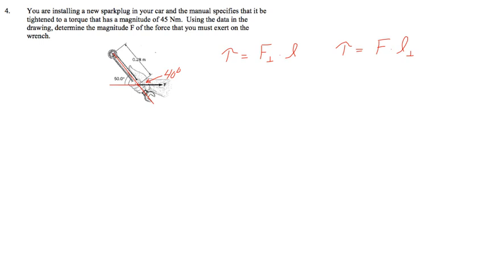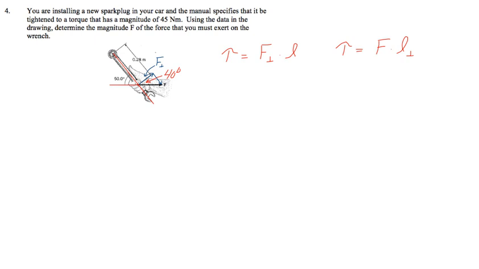So if that's 40 degrees, now this is my triangle. I'll use a different color here. So my triangle is I go in that direction, and then I go in that direction. So it's this component right here that's the perpendicular component. So in the formula, F perpendicular, it's that. Now I know the angle, and I want to write this in terms of that. So that is my F perpendicular.